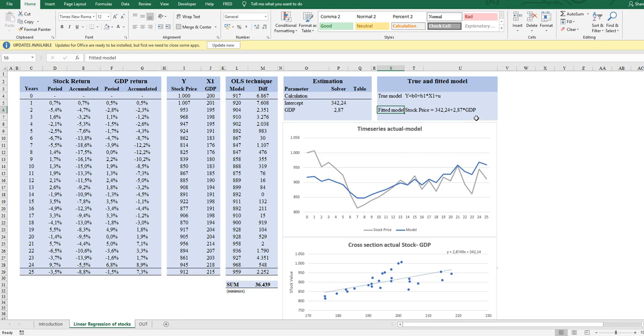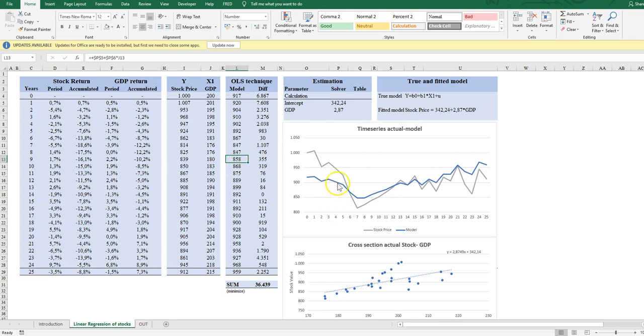So this is a fundamental model telling how a given stock price, could be Amazon, should be priced. And then for forecasting purposes we need a forecast of the GDP, and in that way we can forecast the stock price.